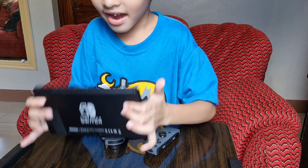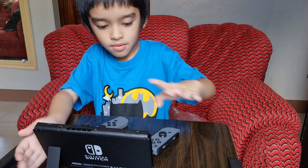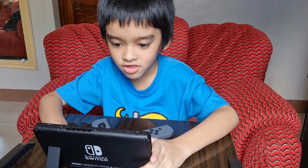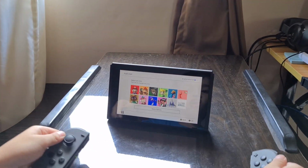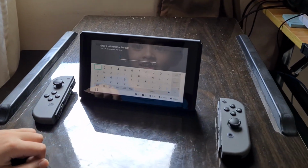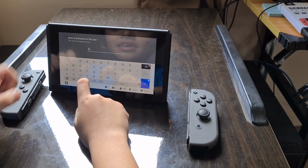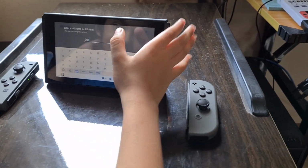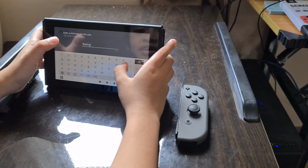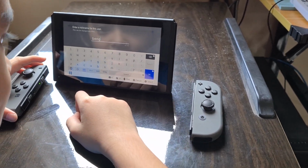Select how you add users, so we need to stand this up. Okay, the B here is this one. You can see how it looks like. So, quick new user. Okay, here's the Joy-Cons. And here is the icon, I'm going to select Mario. Nickname. I'm going to search B, E, N, G, and then K. Let's see, where is this K? K is right over there, K.